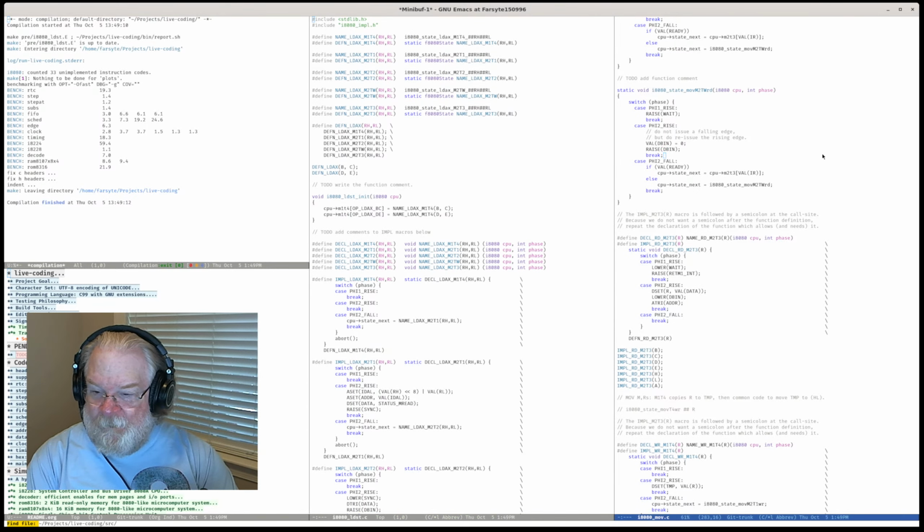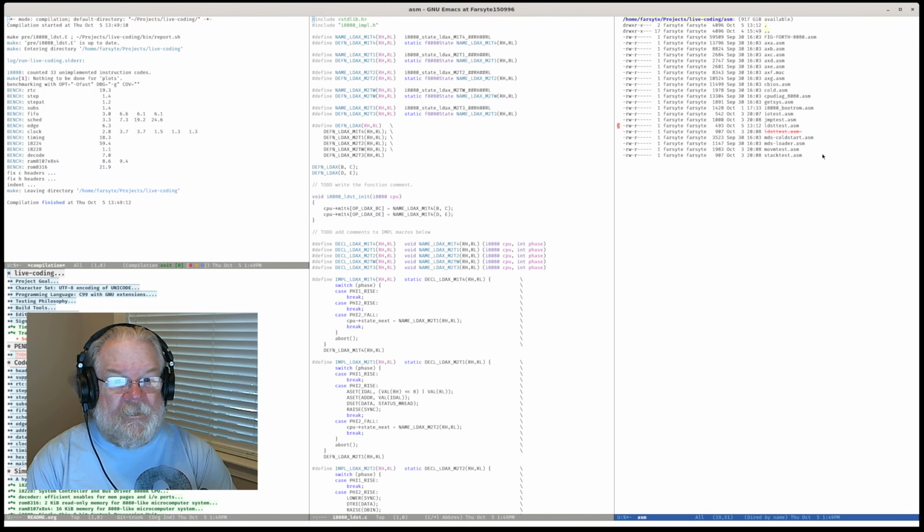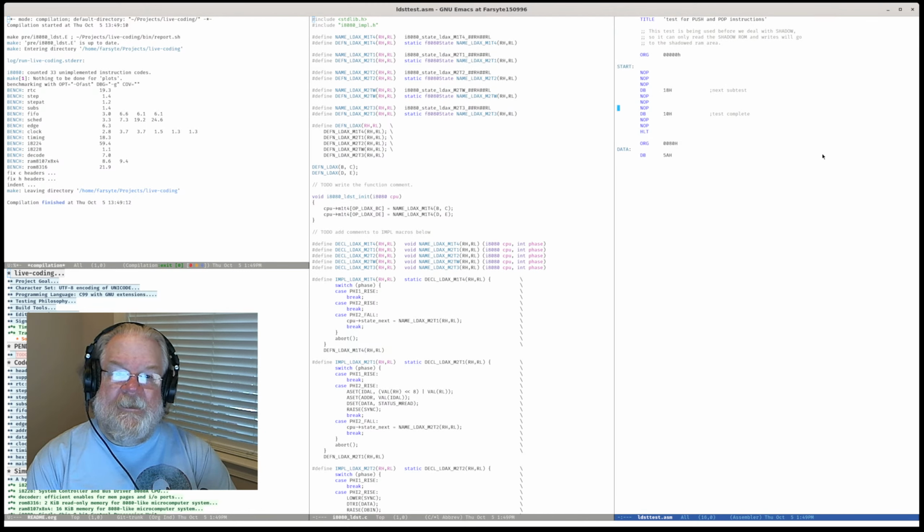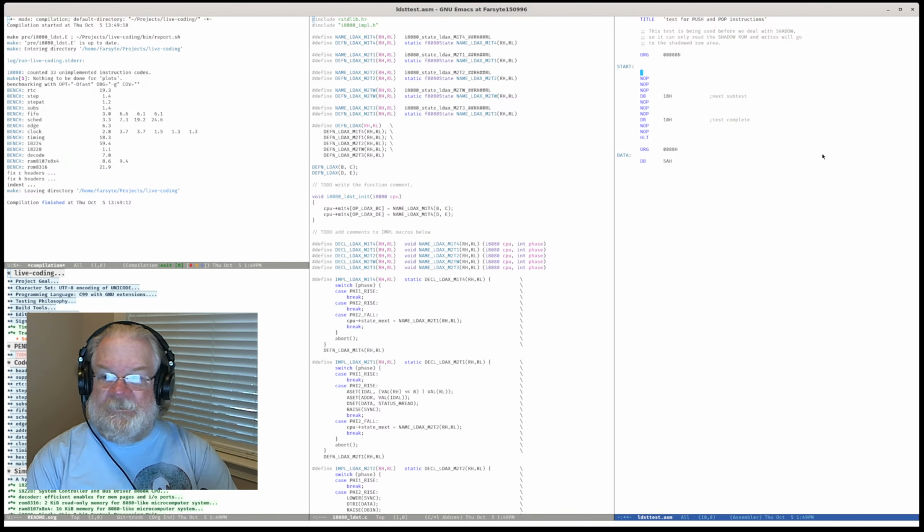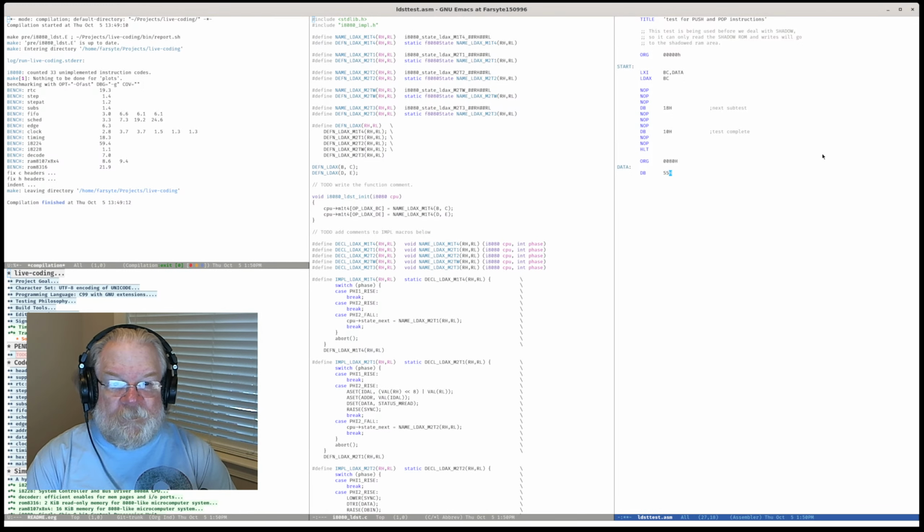So now I could go into my ASM stuff, and I could go here into the LDST test, and I could say LXI BC, comma, data, LDAX BC. What I'm going to do here is I'm going to put in a pattern 5.5 hex. Actually, let's do 1.1.